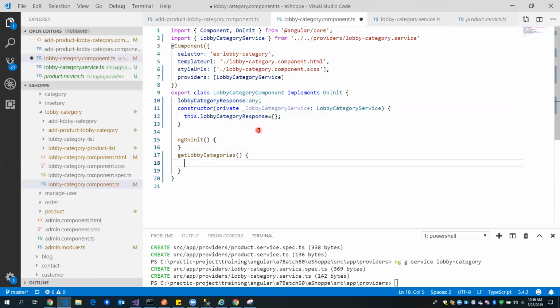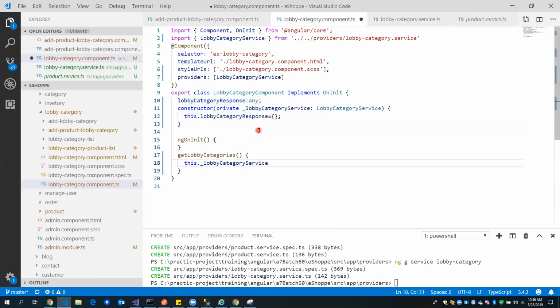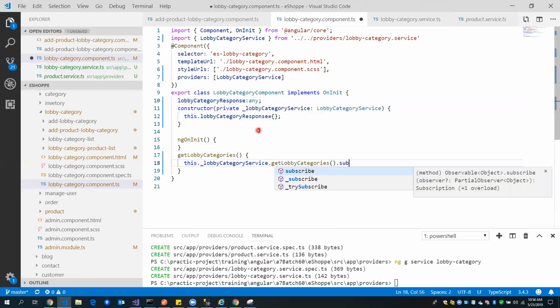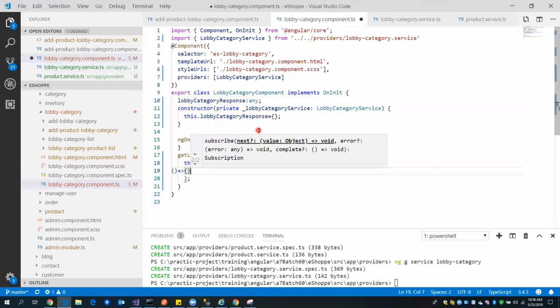Then in this function I say this dot lobby category service dot get categories dot subscribe. Subscribe gives me the same old story: two methods, one for success, one for failure.